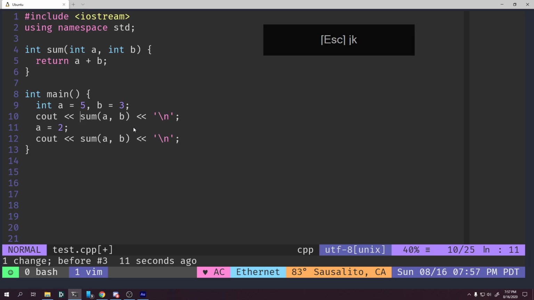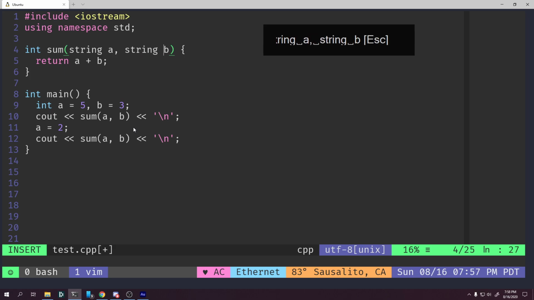So what's the next destructive cutting motion that I use all the time? It's essentially cut inside matching punctuation or matching symbolic. I guess it's punctuation. I'm not really sure what it is, but it's things like braces or parentheses or open carets. So in this case, if I want to change the arguments of this function, I would say cut in open paren, and it will kill everything inside that open paren. It puts it inside the system clipboard for you to paste if you need to take it somewhere else. But in general, if you're going to do something different, you might do something different like this, and then you can cut it again, whatever you need to do.